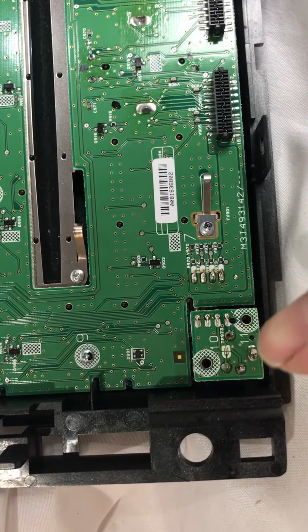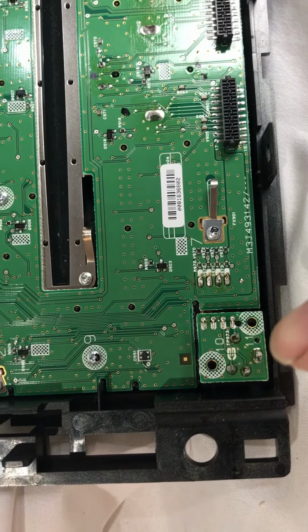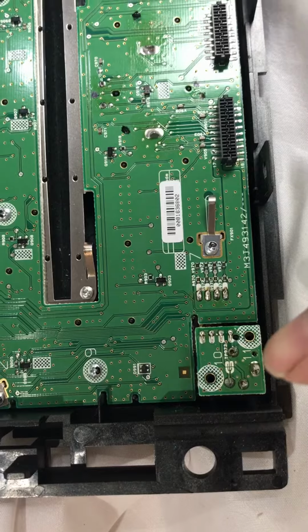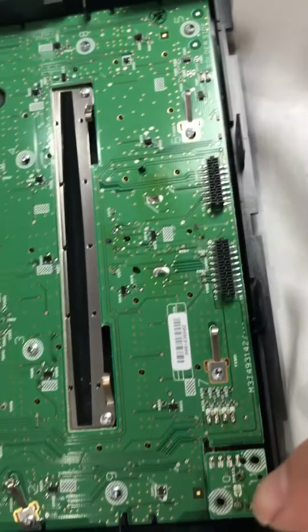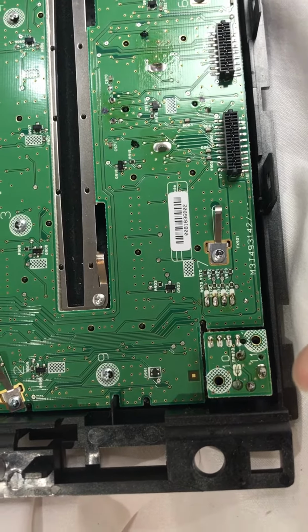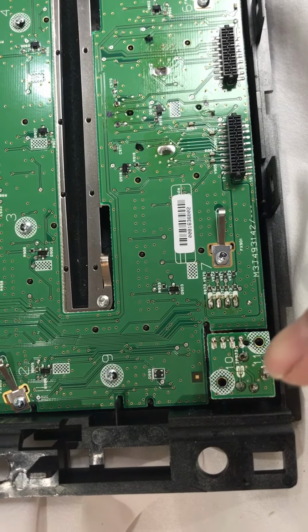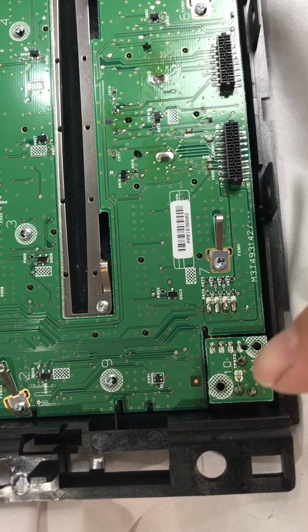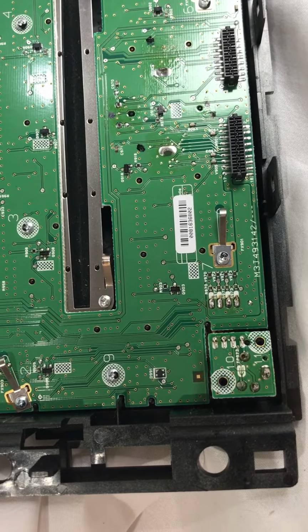So if you guys got issues, take it apart. You can just take the faceplate off. You don't take the whole radio apart. I thought I had to take the whole radio apart and quickly learned that it's just a couple tabs that hold it on with 4 screws. And once you take that out, the whole front cover pops off, and you can get to fixing her up. But like I said, right here, these four guys right there, just solder those up, and you should be good to go.